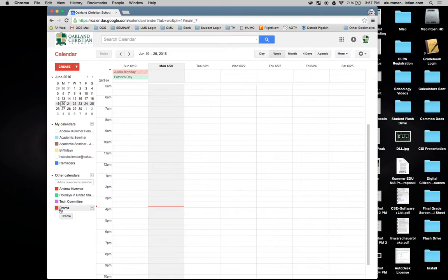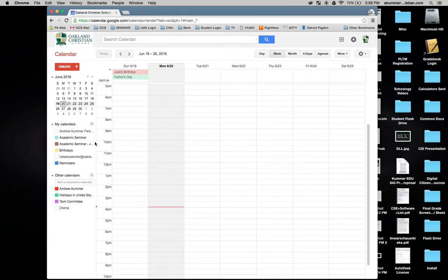It helps make sure that I know what's going on and when. And I believe she's also given me access to edit that calendar so I can add events and things like that. And the tech committee calendar is shared with me by Mr. Ragsdale. Again, all this is stuff that I have access to. It helps keep me showing up to appointments on time and making sure that I have all of my ducks in a row, so to speak.